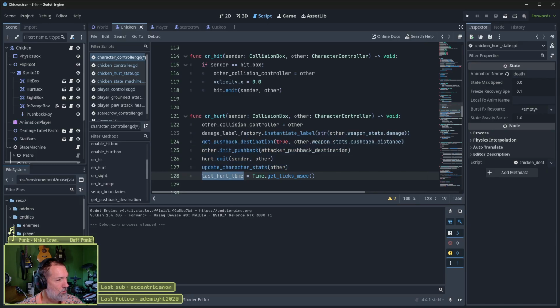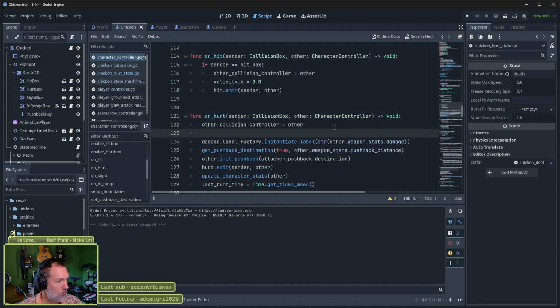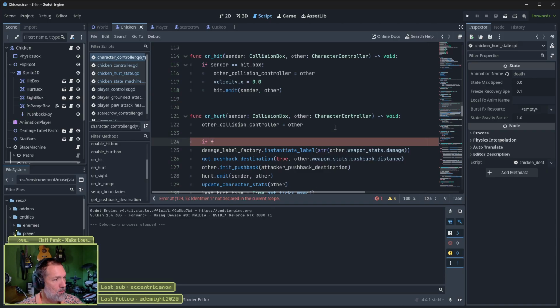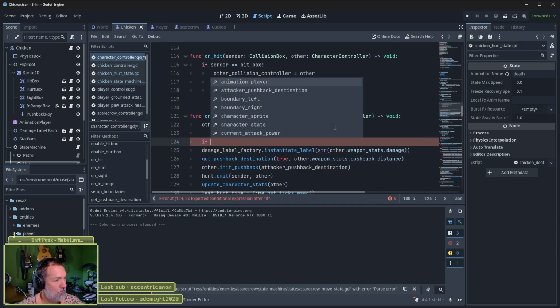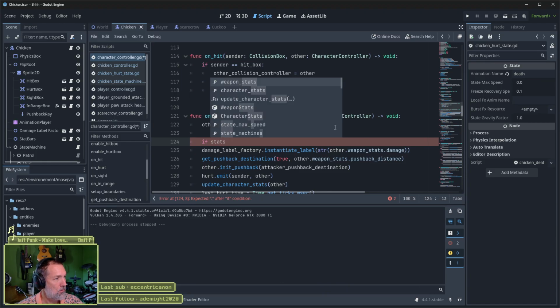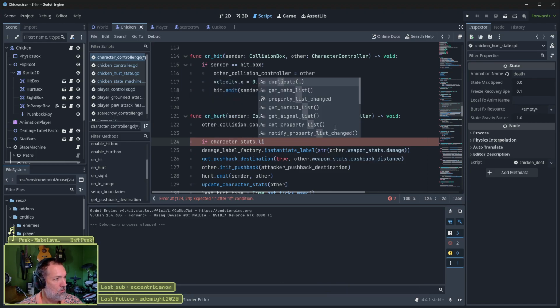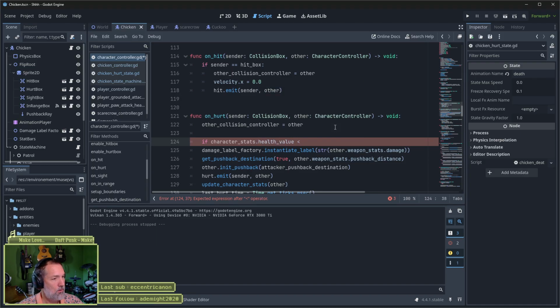I'm not really sure what this variable is used for anymore, but I think I'll do it here to check if stats life health value is below or equal to 0.